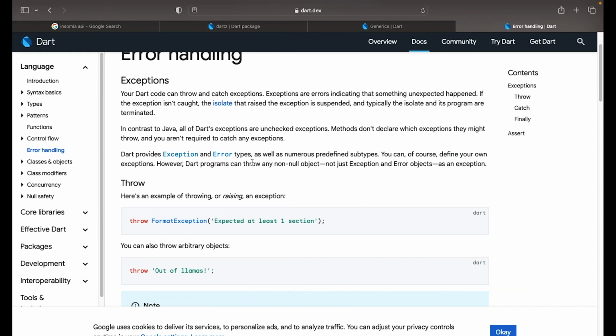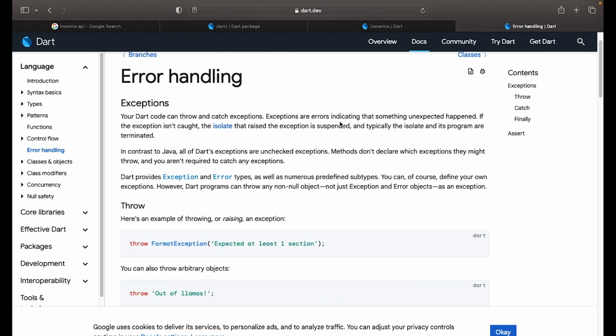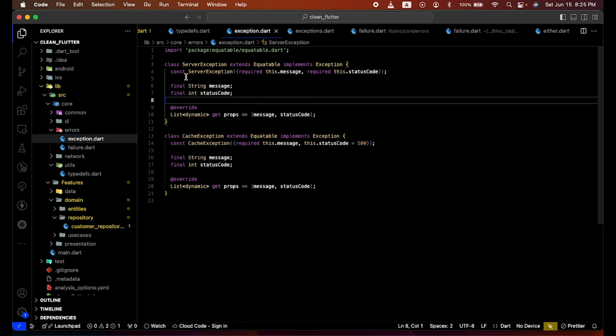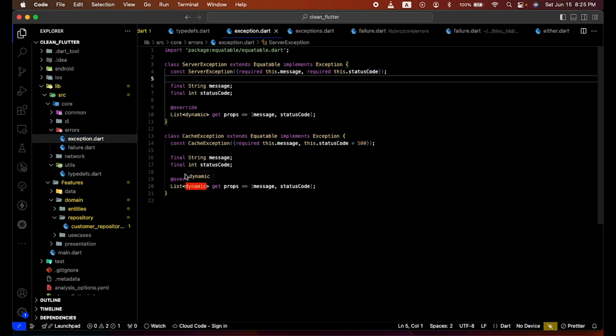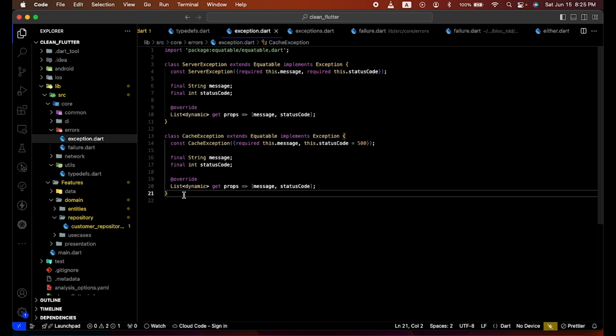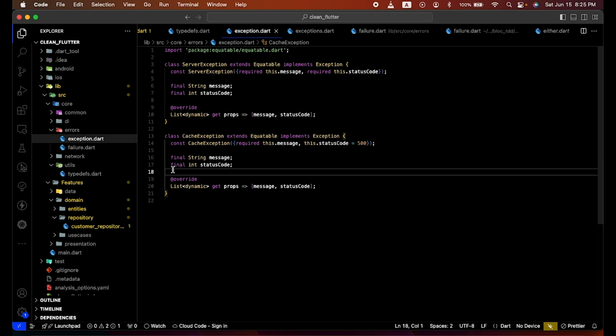So what are exceptions? Exceptions are mostly errors indicating that something unexpected happened. This helps us catch exceptions and display them. The purpose of catching errors is that we have to display them to users, a way to make sure that we're giving the user only what they understand.